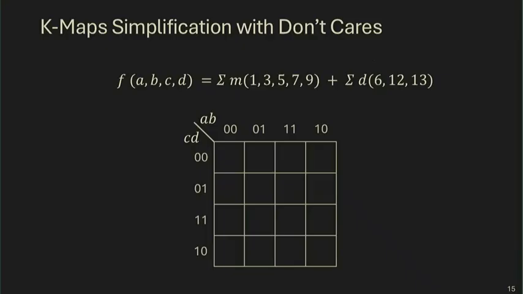All right. There's still a missing piece, which is don't cares. Remember, we talked about don't cares in a truth table. The output could be 0, could be 1, could also be an X, meaning that that input condition will never happen, so I don't care what the circuit produces over there. And we can also put don't cares in a K-map.